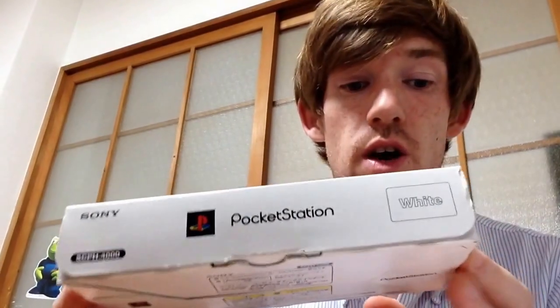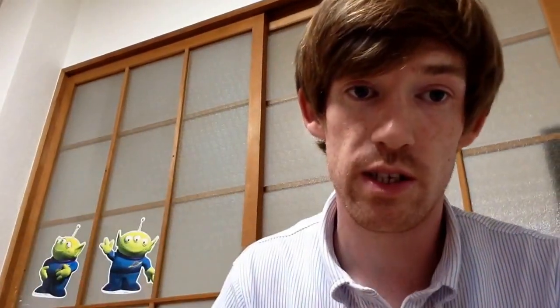The second thing I bought recently was a boxed Pocket Station. Pocket Stations are little memory card devices with mini games on the LCD screen. It's compatible with a few games — I know it's compatible with Final Fantasy 8, where you can get some extra items not available in the main game. It's also compatible with the PAL and NTSC American versions. You'd have to go online to find out how to complete the mini chocobo game, which is apparently quite challenging — not in difficulty but just in knowing what to do, I think.